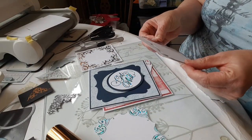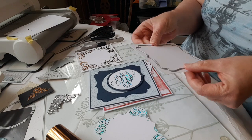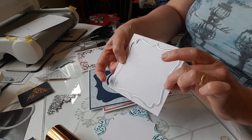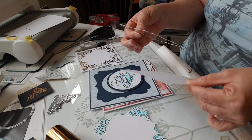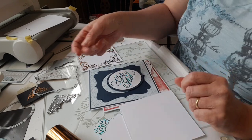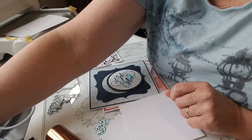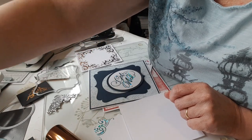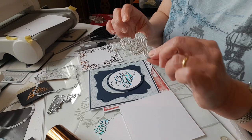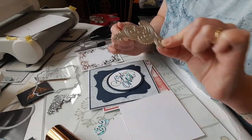Or assume that this would be in the middle of a piece of card. So although I've die cut this piece of card, it's a square and it's just bigger than this. So what I could do there is get my hot foil stamp. Let me find that one. I've got it here somewhere, I'm sure. I picked it up because I've been showing it to you. So that was this one.